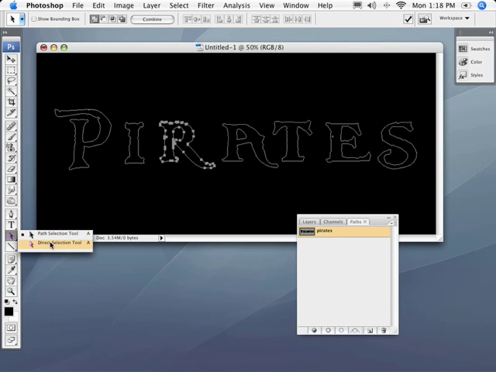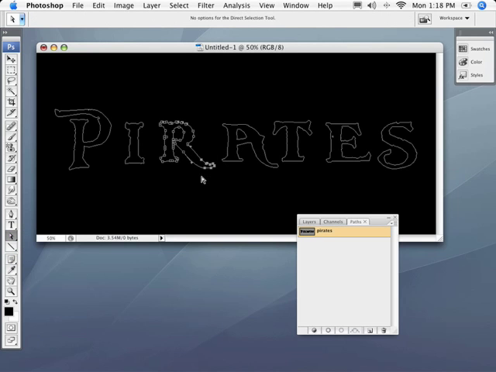I'm going to go back into the selection tools and choose the direct selection tool. And I'm going to select this collection of handles down here and just drag this element down to about there. And I'm going to click on this element here and get this little Bezier handle, and I'm just going to push that in just to narrow that letter a little bit, just to create that little curve there. So there we have that.